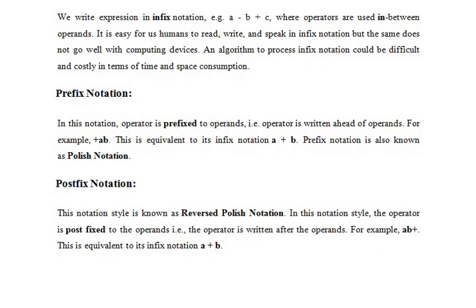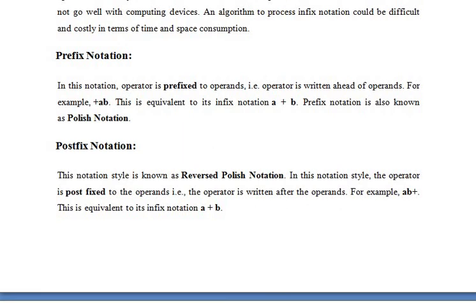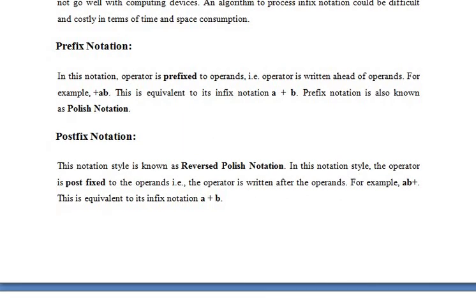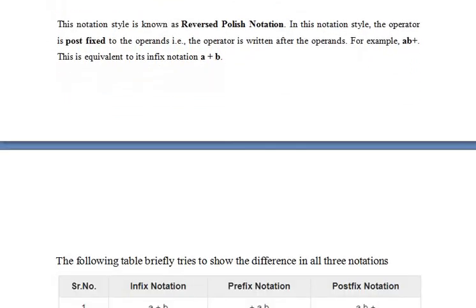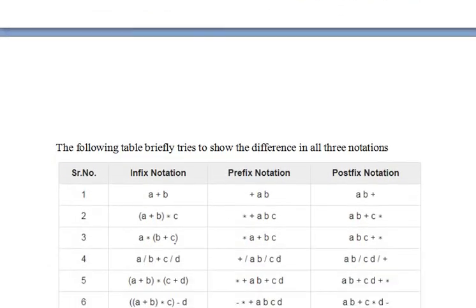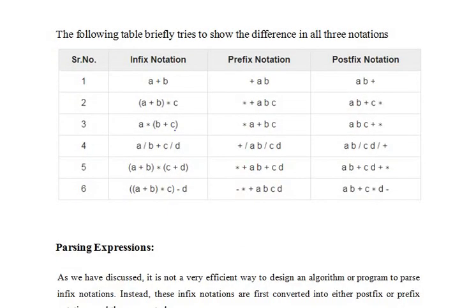So these are the three things we should keep in mind: infix, prefix and postfix notation. Now we will see the table for infix, prefix and postfix notation, which will give you a clear understanding. See here, in infix, the operator is placed in between the operands. This is prefix and this is postfix. The same thing is shown using three operands.